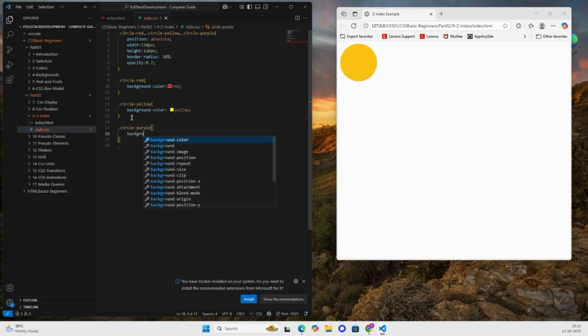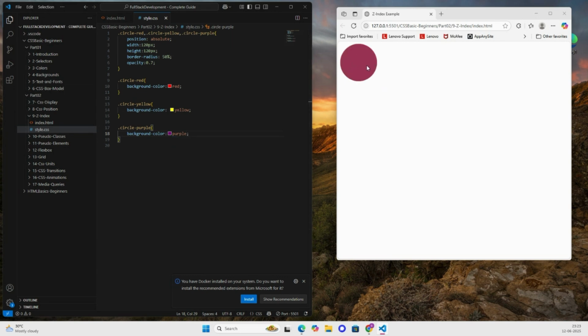Here also I'm going to give the background color property. Let's set the color name as purple. Okay, there are three circles on my web page, but the purple is hidden behind. Here I'm going to give these properties.